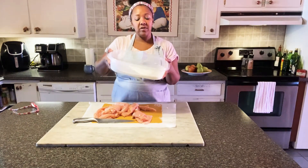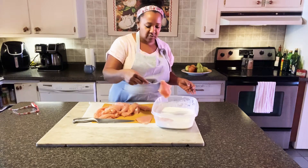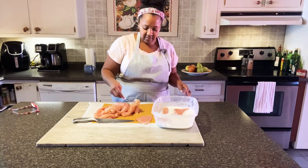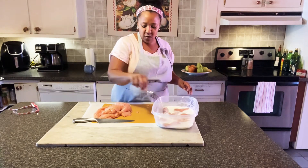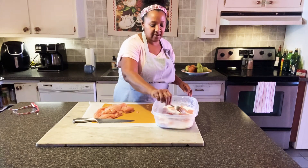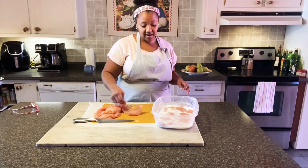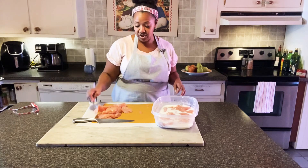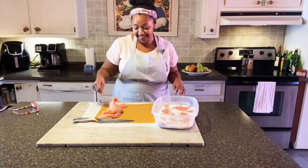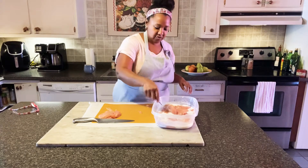I have a little buttermilk here that I'm going to soak my chicken in. I put a little bit of water in there too because it was whole buttermilk and it doesn't necessarily have to be that concentrated for this. I like to use whole buttermilk for my biscuits or when I'm baking a cake. If you haven't seen my Texas sheet cake video, check that out — it's a great chocolate cake that calls for buttermilk. I'll just soak this for about a half hour or so.